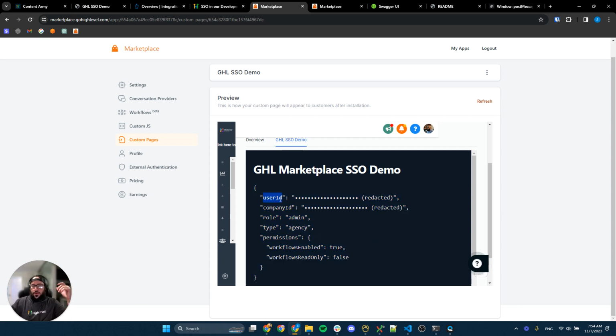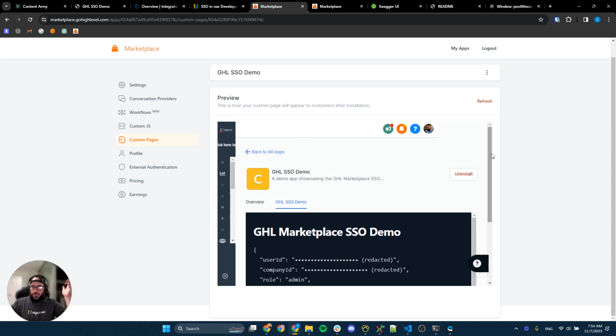So you'll get the user ID, the company ID, the role of the user, the type of user, whether agency or location user, and which permissions that user has associated. That's it. Really simple.